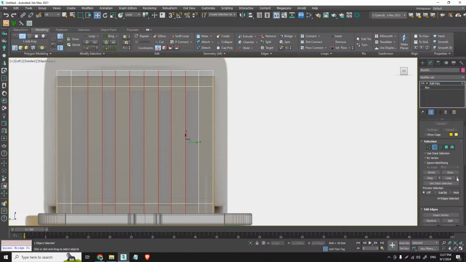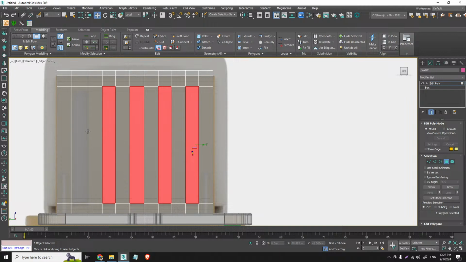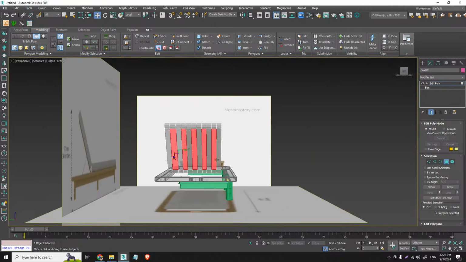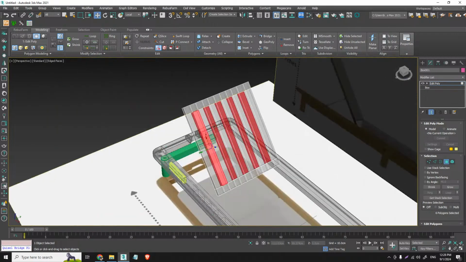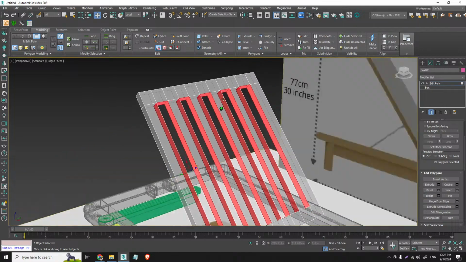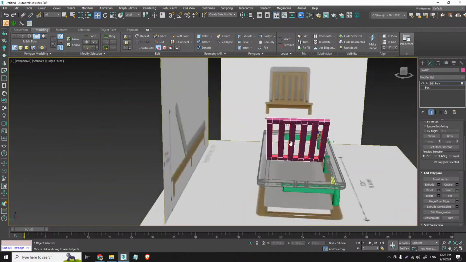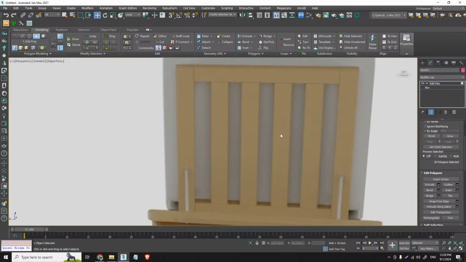All right. I will of course select these parts and I will bridge them with the other side, just like that. And if you take a look right here, this is separate geometry than the rest. Its piece is separate geometry. So that we are going to do.